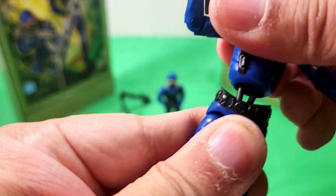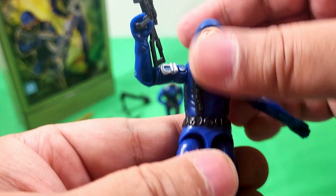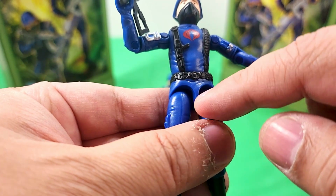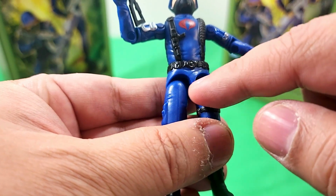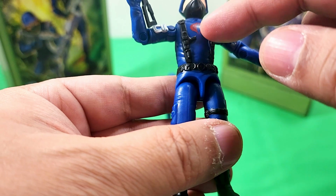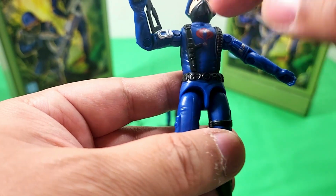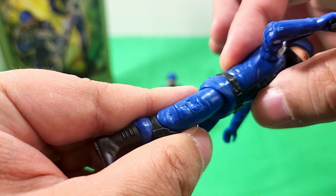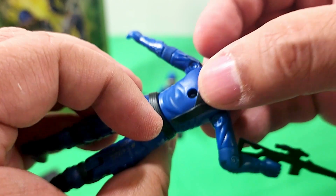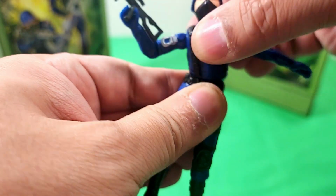This is an O-ring figure, so that's the O-ring on the inside there. It's connected to a hook that's for the joints here, that's connected into the legs, and the O-ring is on a plastic housing here that it wraps around, and then you screw the torso together, the two halves, and that's what that screw is for. This allows for a lot of crazy range here at the waist.